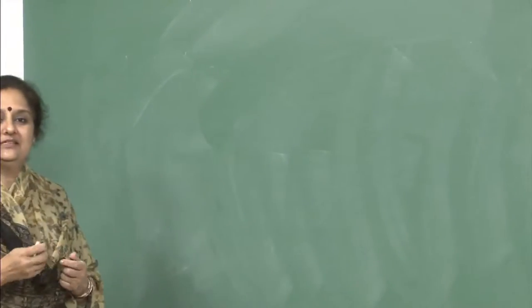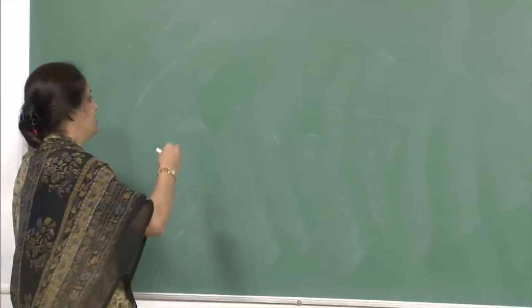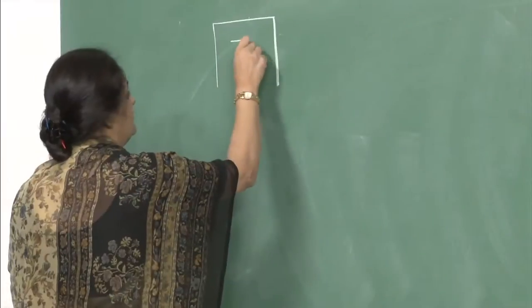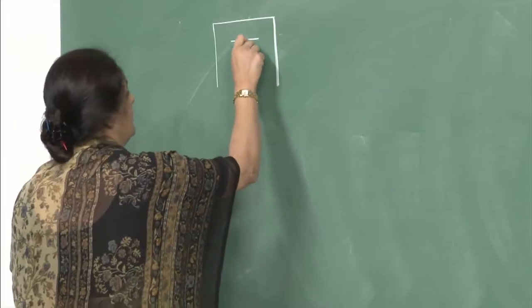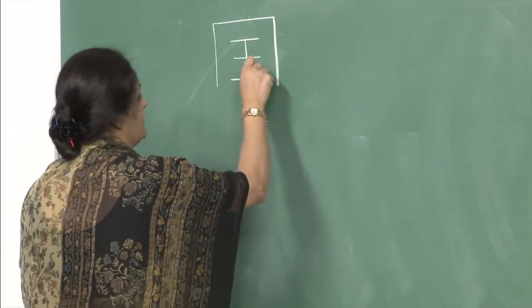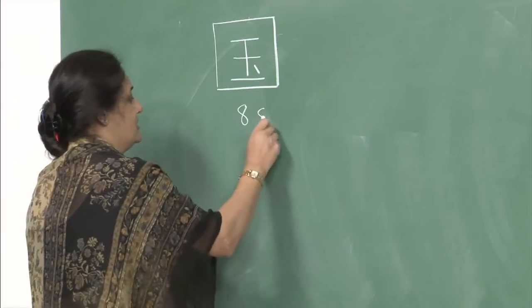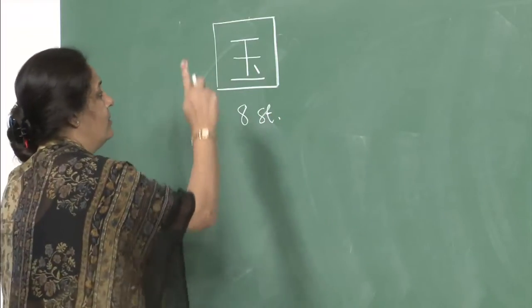Simple kanji characters, not very complicated. These words you know, you have done these words, and we will try to learn them as kanji characters. So let us see. Kuni. Kuni means country. Let us see how many strokes there are. 1, 2, 3, 4, 5, 6, 7 and then 8. So it's an 8 stroke character and in a box.